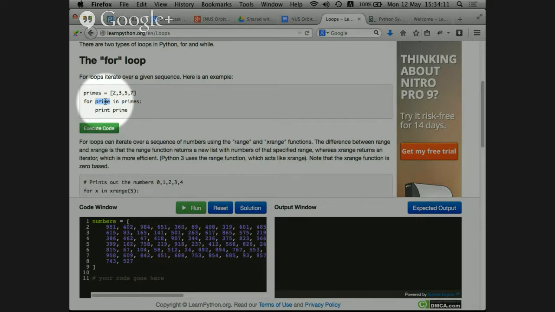You just say, I want the value to be stuck in this variable. That's what I put right after the for. Then I use the in operator, and then I give a collection, something that can be iterated over. In this case, it's a list. Then print primes.